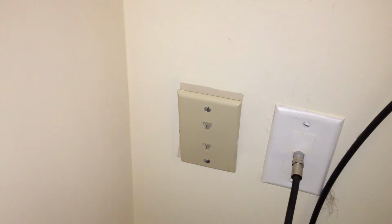Now there's two ways you can do this. You can go to your main junction box and wire it up there so that line 2 is just on line 1's terminals and they'll both be the same. Or you can jumper the two outlets inside the box. I'm going to use the jumpering method just because it seems more efficient to me. I'd rather just run a couple inches of line rather than have the signal going through another 50 feet or whatever it is of phone line to get to this outlet.